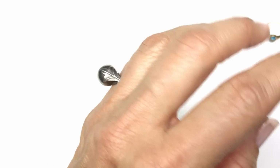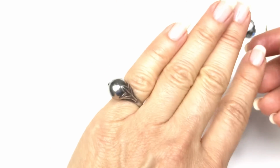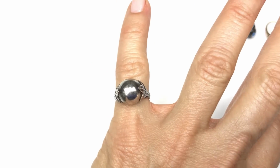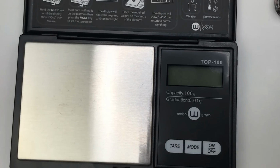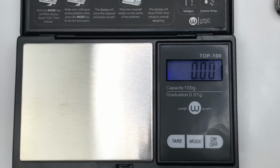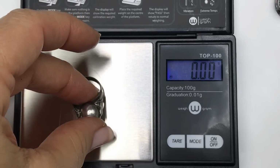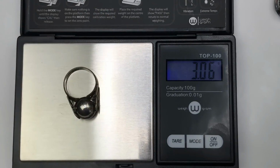I really love this. This is the bottom of the band. Again, pretty substantial band. It's not super skinny. Let's weigh this. Let's turn the scale on. Wait for the readout to say 000, like that. Place the ring on it. And it reads 3.06 grams. So we have a 3.06 gram sterling silver ring.